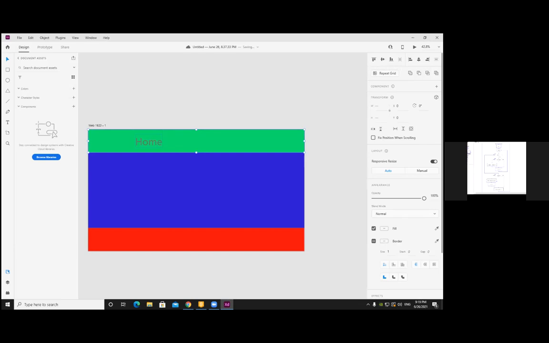Okay. So now you can deselect the two of them by clicking outside. Now click on the home. You should be careful, Junior. Once you are clicking on those elements, just go over it and click. Don't click and drag. When you click and drag, you will spoil your work sometimes.